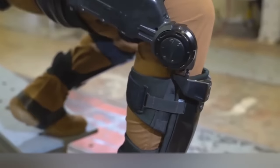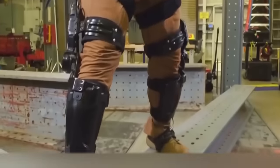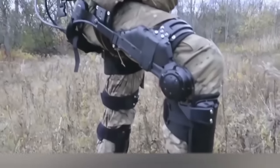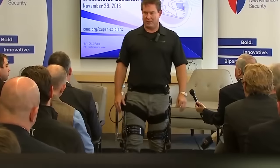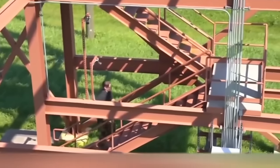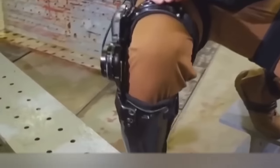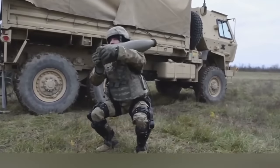It doesn't matter where the person is running — on flat ground or somewhere in the woods. Onyx is a system of servo drives attached to the feet that facilitate movement on land. The exoskeleton adapts itself to the movements of the soldier, increasing their strength while maintaining the necessary speed. The weight of the exoskeleton is 6.4 kilograms. The device can work for 8 hours with a battery weighing 2.7 kilograms, or 16 hours with a battery weighing 5.4 kilograms. If the tests are successful, serial production of the Onyx can begin as early as 2020.